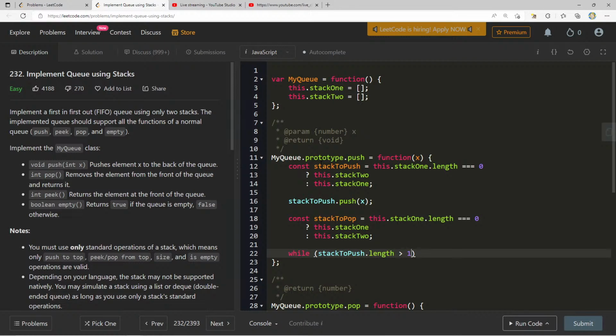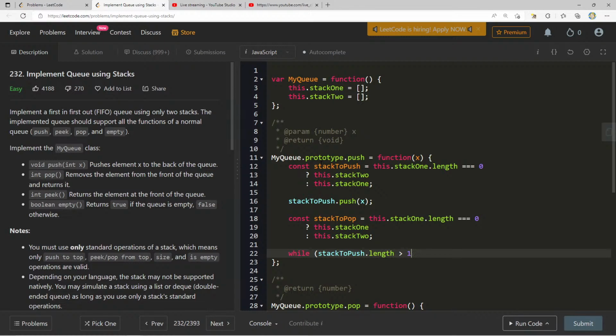I think here we push it to 1. Okay, that's fine. The next time we push, now it's greater than 1. So if we push and it's greater than or equal to 1, I don't want to pop unless I have to.